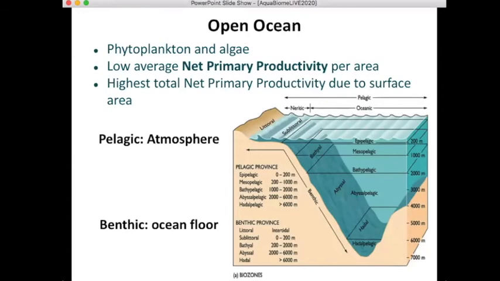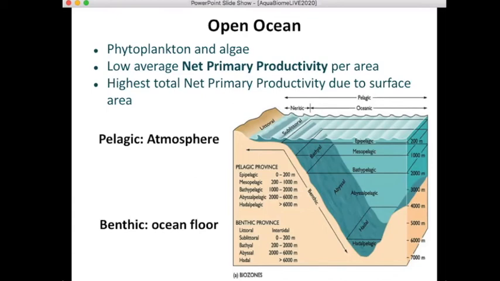Not much lives in the open ocean. It's a harsh environment when you get way out in the middle. Mostly what we have is near the surface and what we call phytoplankton and algae, very simple organisms. Now, here's that term again, primary productivity. So phytoplankton and algae are not like a big giant tree that takes tons of carbon out of the air. They take only little bits at a time of carbon dioxide out of the air for us. So per area of the surface of the ocean, they are not very productive. They have very little primary productivity.